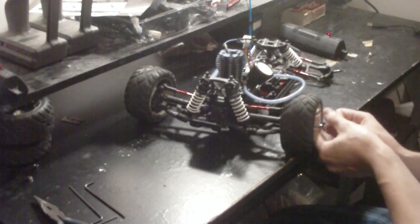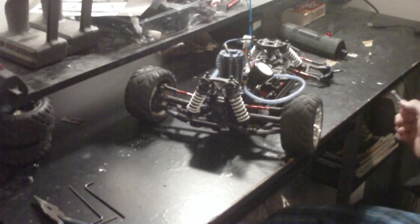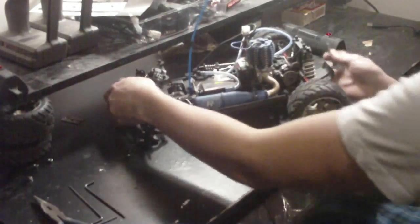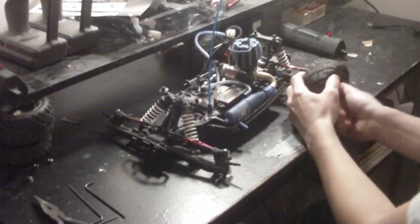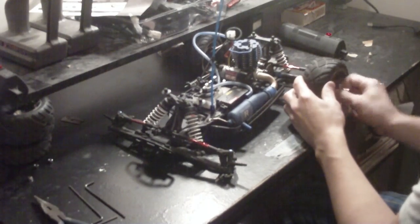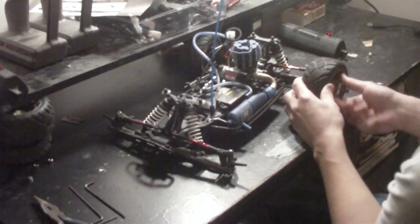Wish I had power tools. Make life so much simpler. Wouldn't have to lose screws and bolts. Now I'm thinking about getting a pull start instead of this easy start. Lighten it up.